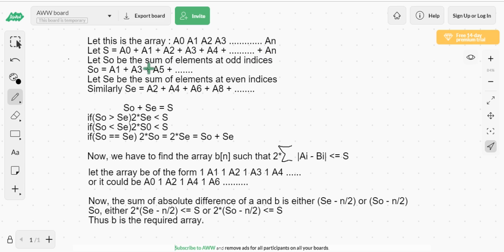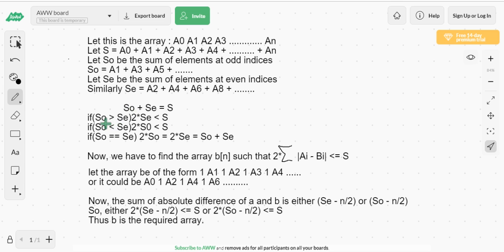Now let SO be the sum of elements at odd indices. Similarly, let SE be the sum of elements at even indices. Now here we have some sort of mathematical equation. So we are clear that the sum of all the elements at odd positions and the sum of all elements at even positions is equal to the sum of all the elements.